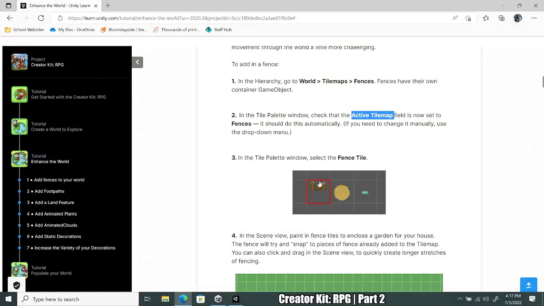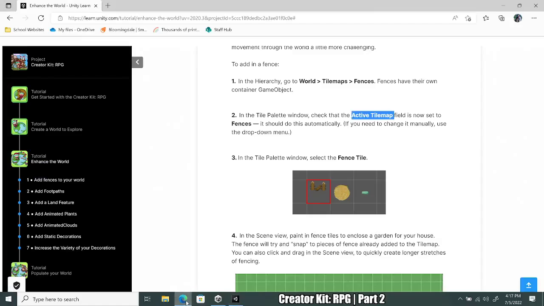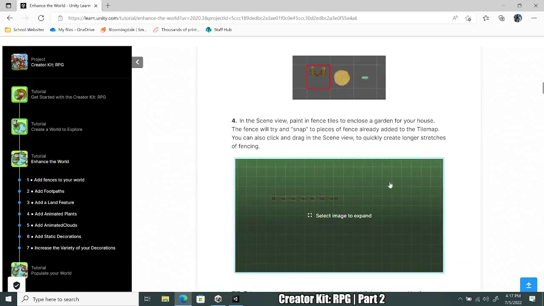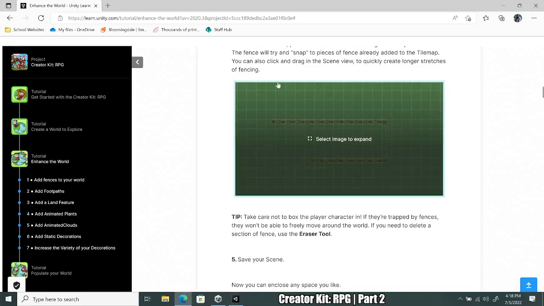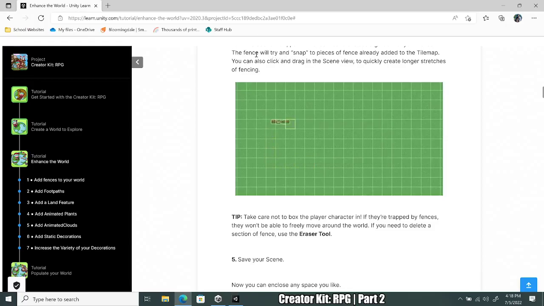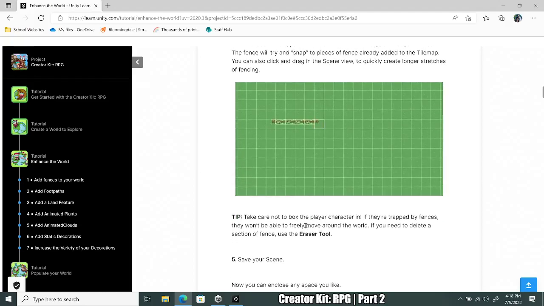Now we are going to select the fence tile. And I think that is its right layout. Yes. And then remember, use my middle mouse wheel to scroll in. Cool. Now in the scene view, the fence will try and snap to pieces of fence already added to the tile map. We're going to paint and close a garden. Click and drag as well to create longer stretches. Tip: take care not to box the player character in. If they're trapped by fences, they won't be able to move freely around.